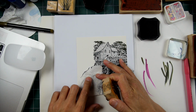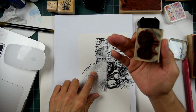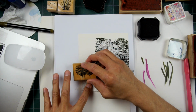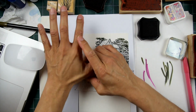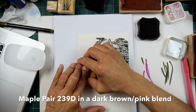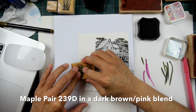I'm going to mask off this rock right here. Under mask it a little bit, have a little bit of it showing, maybe a quarter inch or so. And then what we'll do is we'll add these trees in here. The reason why I don't want these tree trunks to be coming right out of that rock is I want them behind the rock, so you just cover that rock up. Okay.